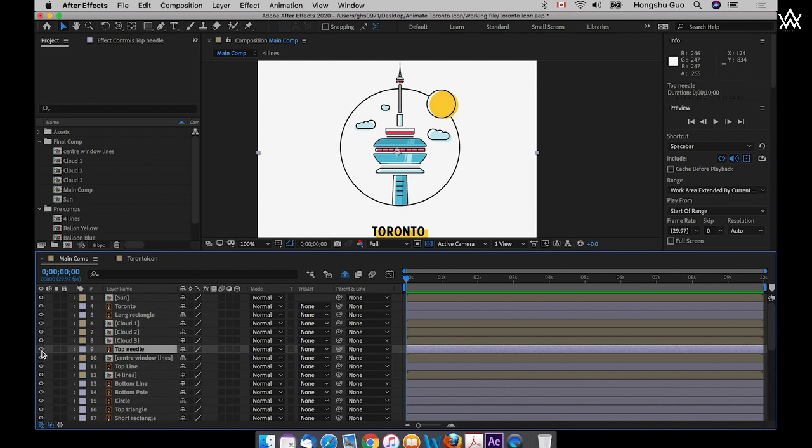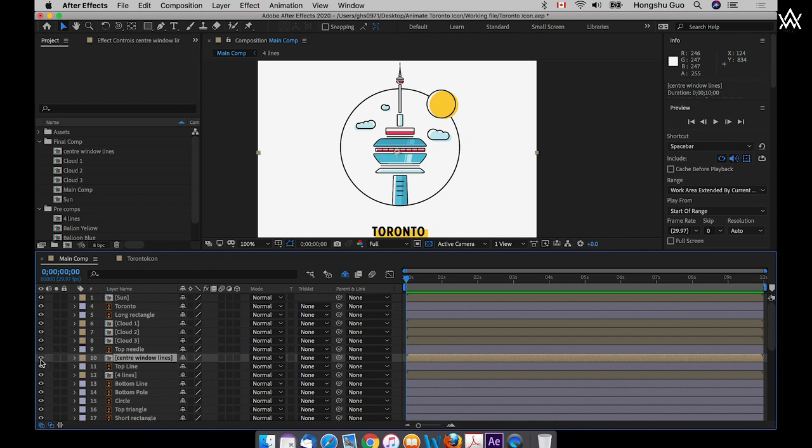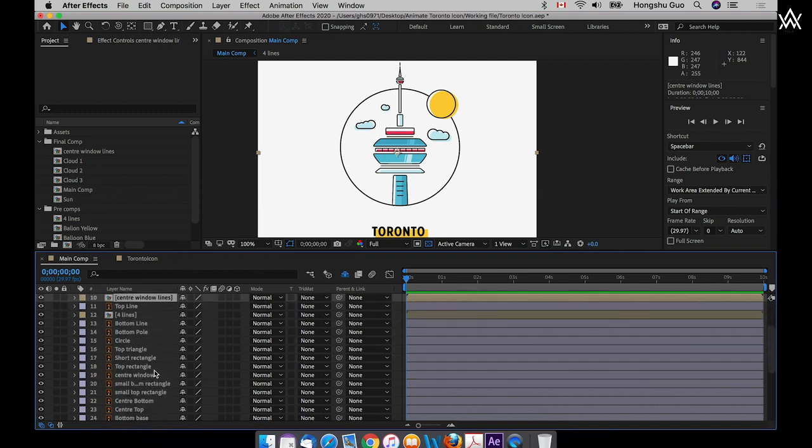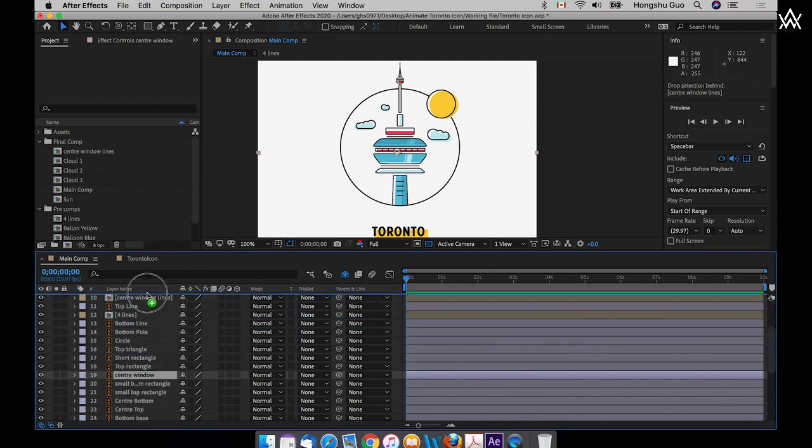Next layer is the top needle, which we don't have to pre-compose. For this part we need to find the entire middle window section here. So this is a window line, and then we need the center window down here.